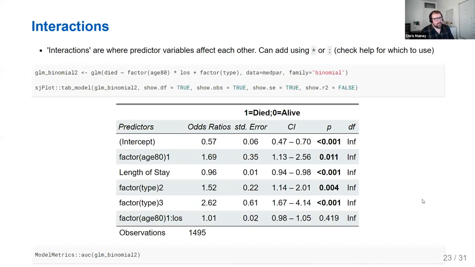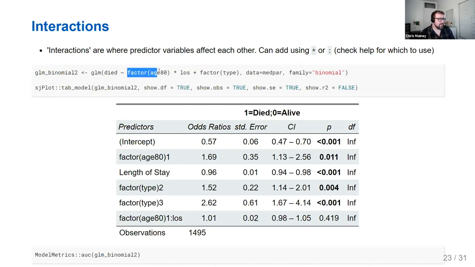Now, I also mentioned interactions before. We were talking about age and smoking and how some of those effects masked each other. When effects mask each other, you might want to tell the model that somehow. So you might want to tell the model that it needs to understand age and smoking, and then the combined effects of age and smoking, so it could separate out the different components. You could do that with an interaction effect. You can code them in two ways. Rather than with a plus, you code them with an asterisk, like a multiply, which corresponds to the two terms on their own and then the combined term. Or you can use the colon, which means just the combined term, not the two separate on their own. I've got an example here.